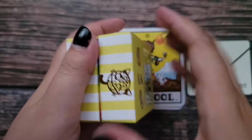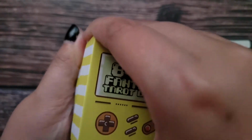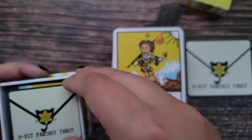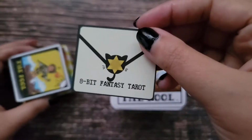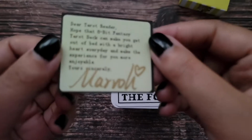Oh, one thing I noticed is that we do have a logo. Probably Deckchi. I don't know if this is their first deck. I'm not sure if they're coming out with new ones. Again, we get this super cute little card. Yeah, it's the same thing, and it's also signed.